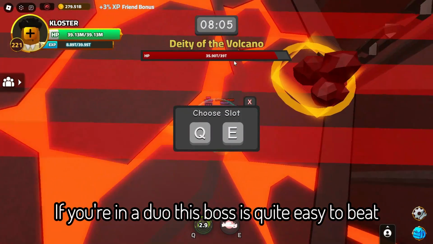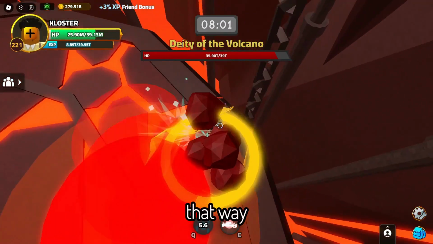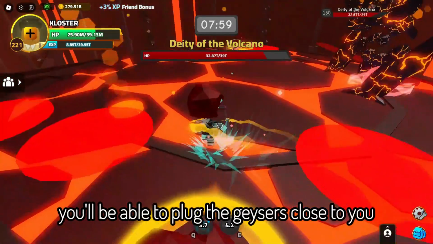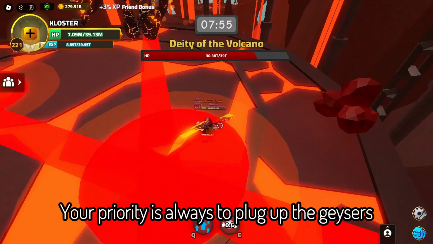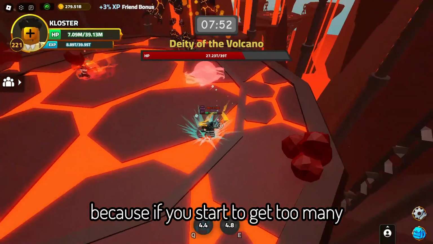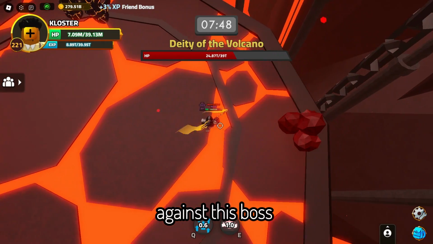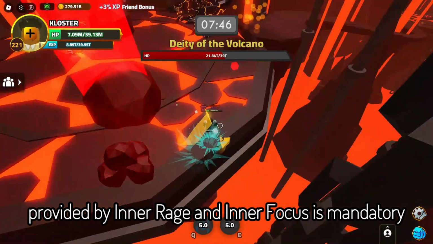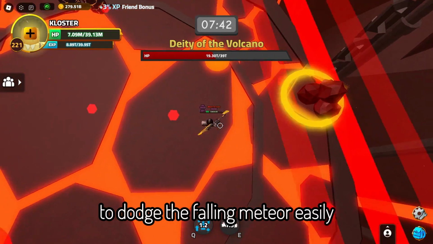If you're in a duo, this boss is quite easy to beat. All you have to do is stay close to one of the rock stacks. That way, you'll be able to plug the geysers close to you instantly, and dodging the rest of the attacks will be easy. Your priority is always to plug up the geysers, because if you start to get too many, you won't be able to survive for more than 5 seconds against this boss. The speed boost provided by Inner Rage and Inner Focus is mandatory to dodge the falling meteor easily.